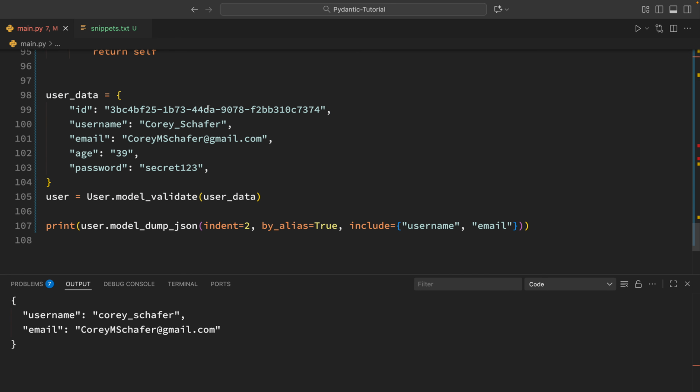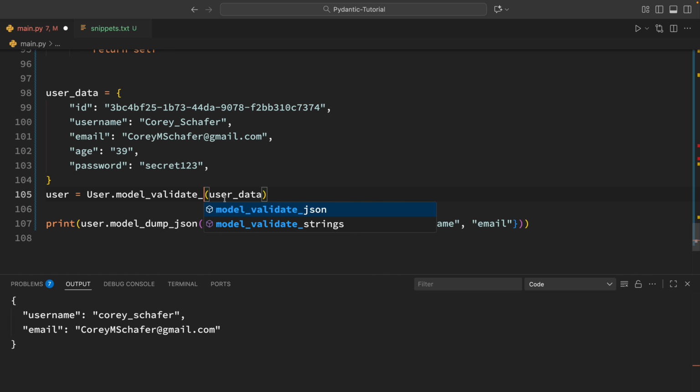And now if our data was a JSON string instead of a dictionary, we could load that in with model_validate_json instead of just model_validate. Now this is going to be expecting a JSON string. What I'll do here is I will just use that JSON module to dump our current dictionary to a JSON string. Now, in a real world example, that JSON string would be coming from a different source, because if you already had the Python dictionary, then you'd just load that in directly like we did before.